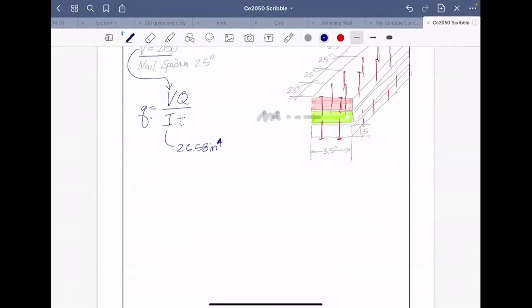And Q, you may not remember, but it was gone over in statics as the first moment, the first order. So this is equal to... can somebody tell me what the area of the pink is? Well, it's going to be a rectangle, so it's going to be 3.5 times 1.5. So what does that come out to be, guys? 5.25. Good.